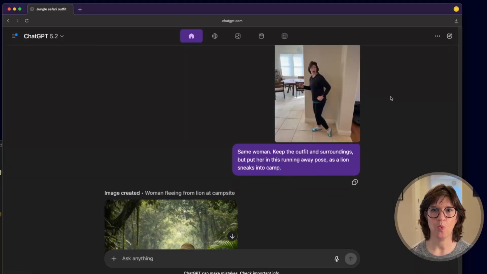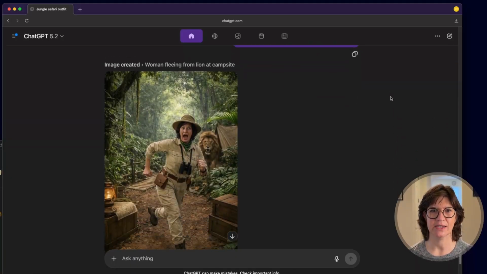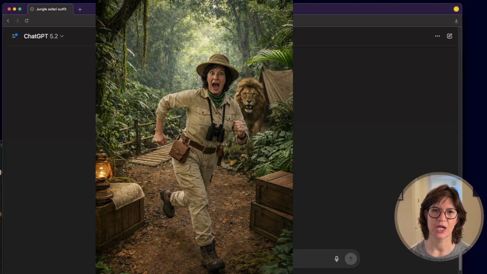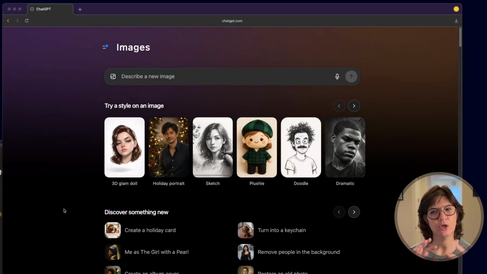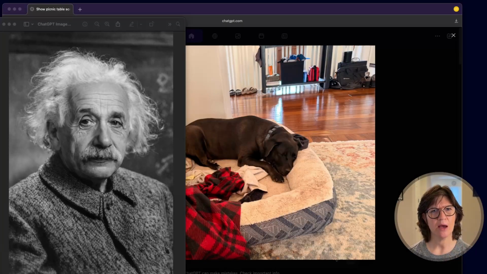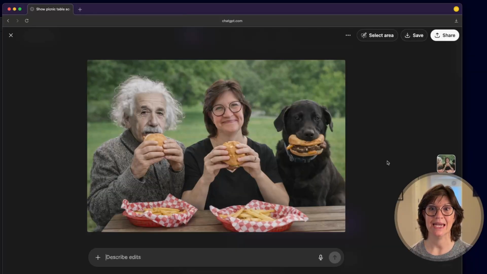I really more wanted the feel of the stance and the style of the previous image. And I think it definitely nailed it. But the real fun comes in because you can combine different photos and different styles and change the elements within an individual image. So I added a couple of photos along with a photo of myself and asked for an image of the three of us sitting eating hamburgers at a picnic table. Brilliant. I think this is my dog's dream.